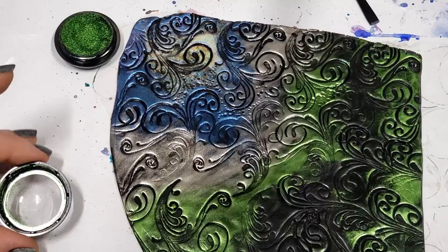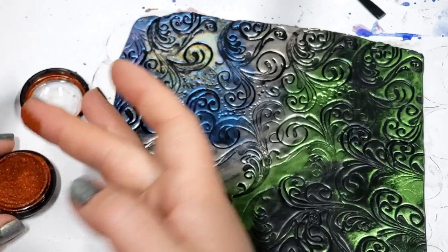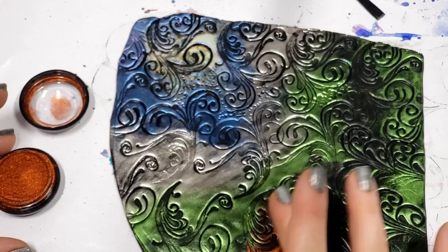And now we're going to come in with this copper. I actually used it in the steampunk design too. I think this is my new favorite color. And then I'm just going to come in and burnish this out.